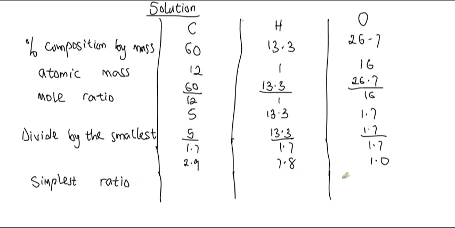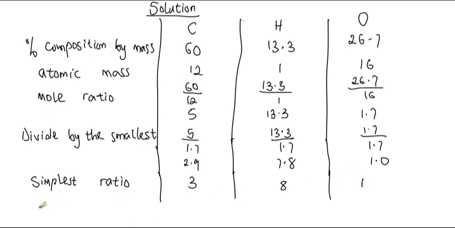And we've gotten the least values with which each of them can combine, yet we are still having them in decimal form. So what we'll be doing this time around is to round it up, because if we should go by dividing by the smallest again, the least is 1.0, we will continue to have the same values. So what we'll do at this junction is to round it up to the nearest whole number. So for carbon we'll be having 3, for hydrogen rounding this up we'll have 8, and for oxygen we have 1. So they are combining in the ratio of 3, 8 and 1.